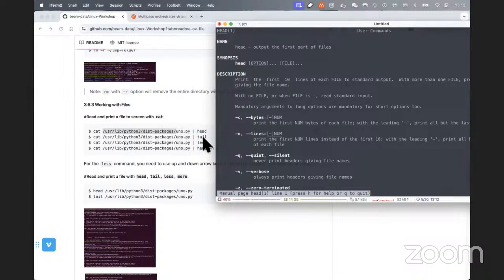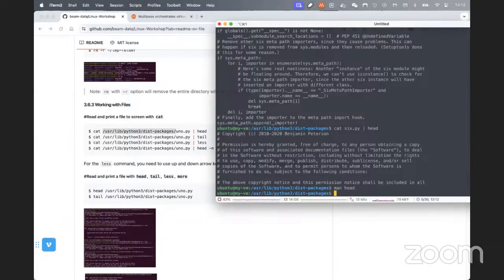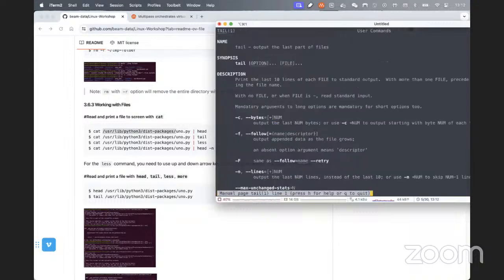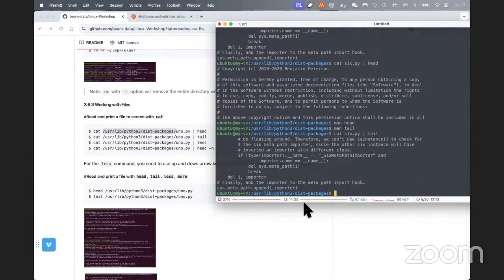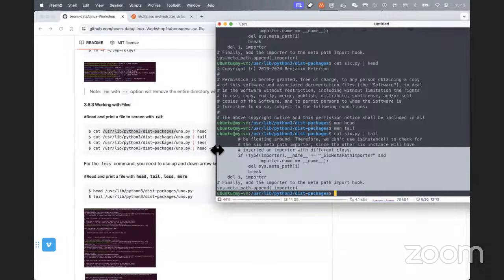If you'd like to see the last part of the file, use the command tail. The command tail outputs the last part of the files. Cat 6.py and tail. This is the last part.